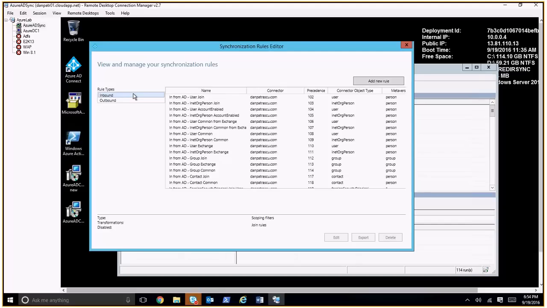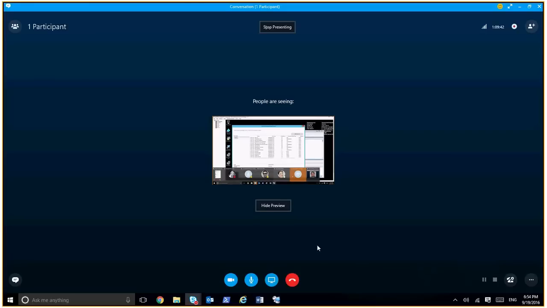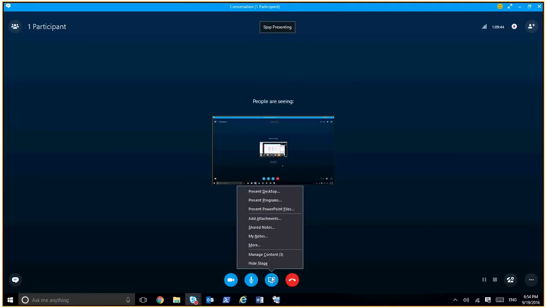I hope this was useful information for you, and I hope that right now you are able to understand a little bit better how Azure AD Connect works, how we can do filtering, how we can customize synchronization intervals, what the difference is between delta synchronization and a full synchronization, and so on.